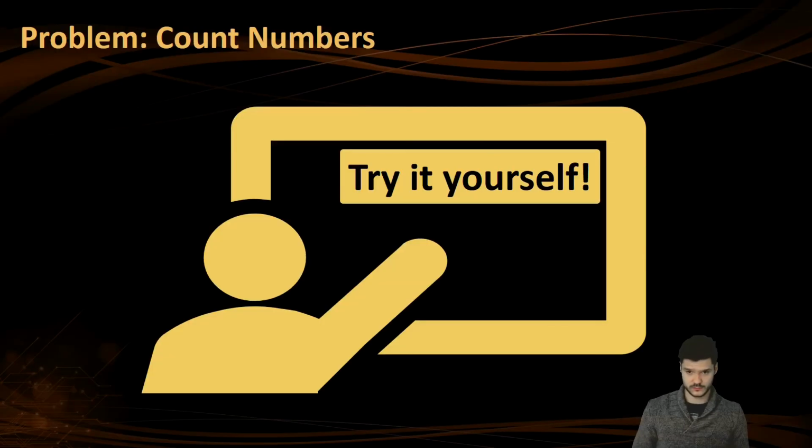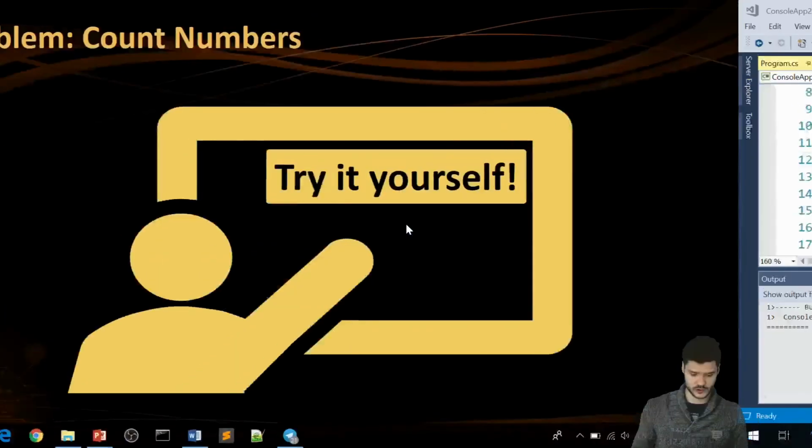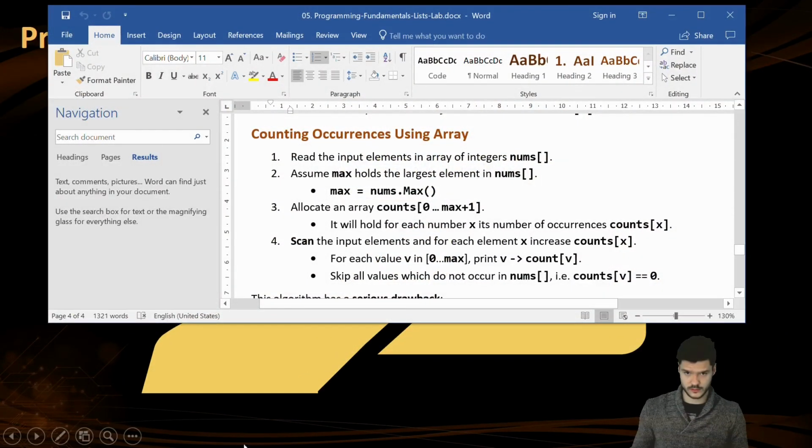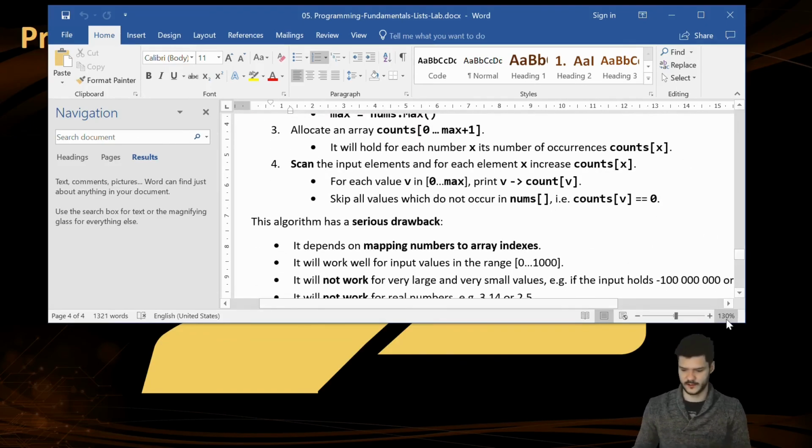As you can see, this was the counting occurrence using array. Oh, you don't see it. This is quite strange. Okay, you see it right now.